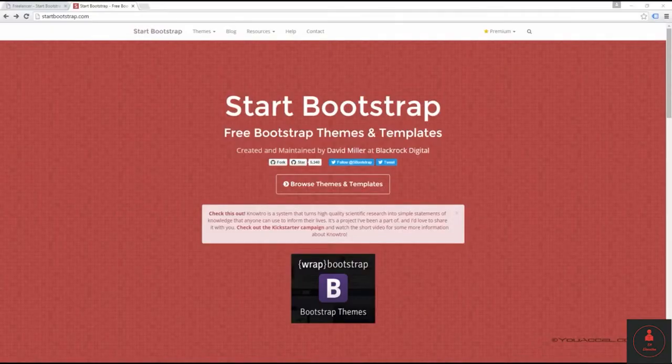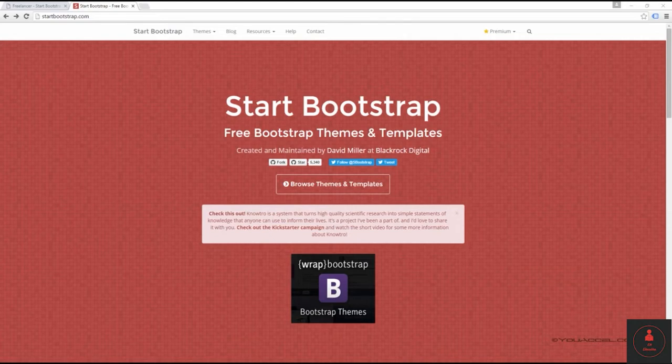Now that we have an understanding of the different Bootstrap components and basic layouts, we can take a look at popular Bootstrap themes and how they were developed. One of the best things about Bootstrap is that it's open source. This means you have access to thousands of templates and themes, so it saves you time from having to code them from scratch. Remember, you can always build on and customize the themes that are available.